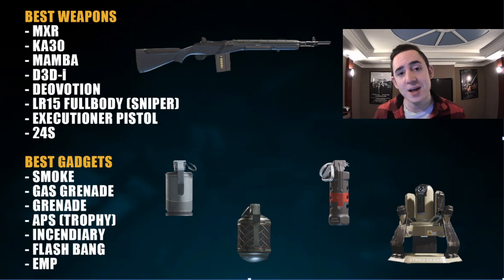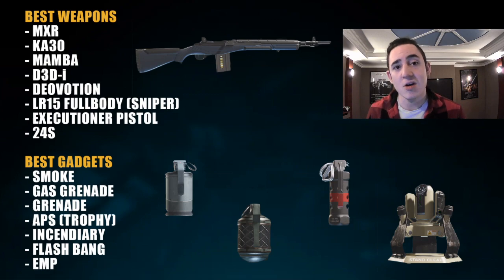You then have Flashbangs, which are mostly used for really hard pushing or to waste trophy systems. That tends to be their main purpose. And EMPs kind of fit in with this, with the exception of they're really good at breaking Trench's barbed wire because it's a one-shot. So that's the current meta within the game.